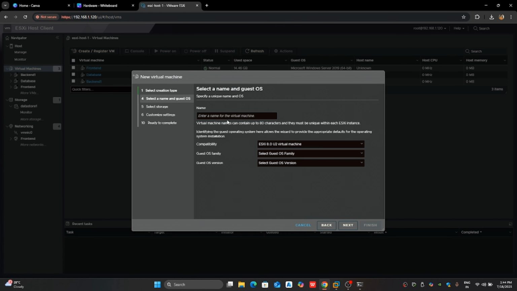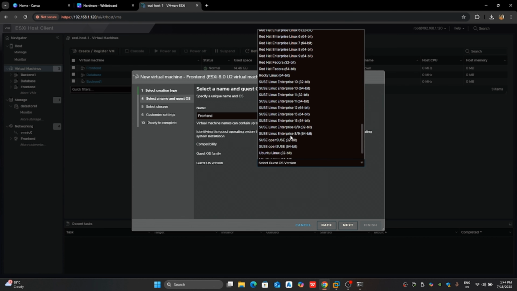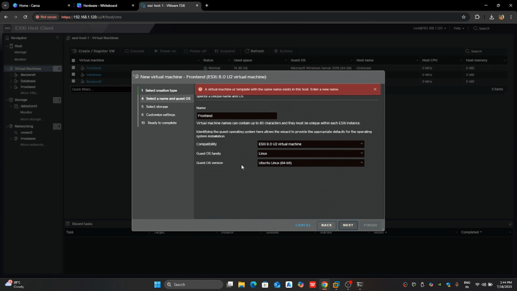I'll be naming this front end, for example, and choose your existing OS. I'll be showing this demo on Windows Server, or you can choose your Linux server. So go here and select your Linux type. Okay, this exists already.